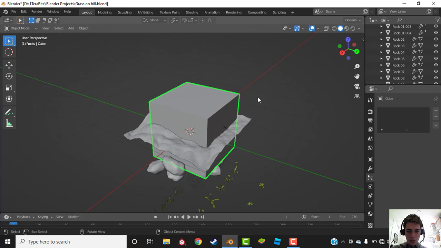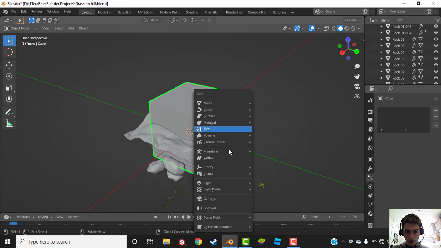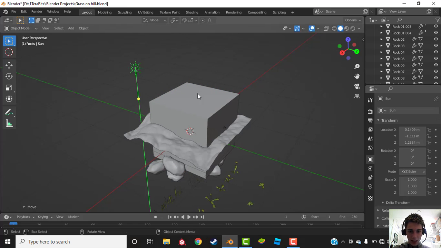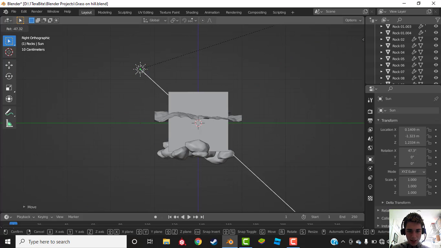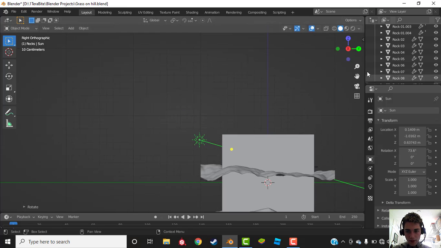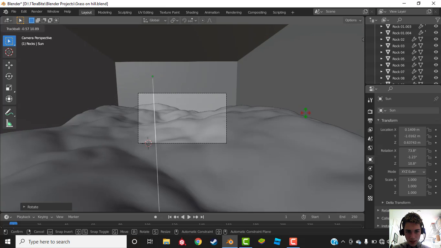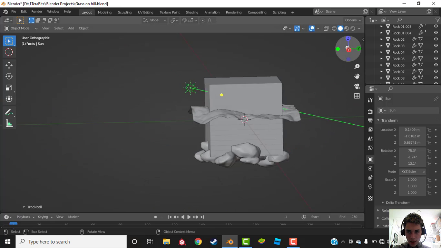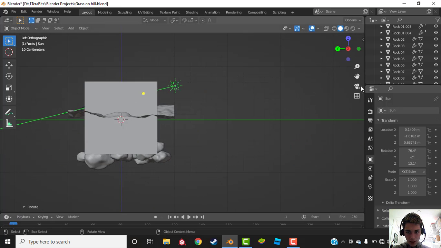So what we're going to do now, Shift A, image. Actually, no. Whoops, what was I thinking? We want a light, and we want a sun. Sun should be good. Keep in mind, if you want some perfect light rays and such, you can add a point light, put some things in front of it, like the trees, and then it will shine through the mist. I haven't actually gotten that completely working yet, so I'm just going to be working with what I'm comfortable with in this tutorial. And we're just going to rotate it like that.